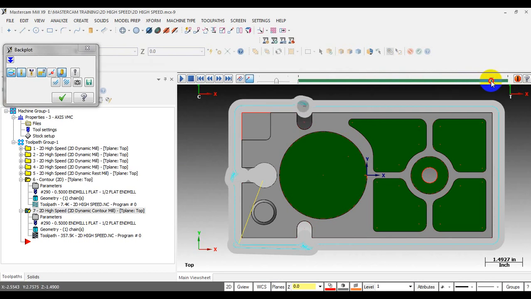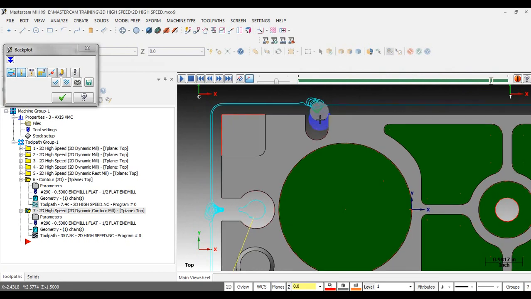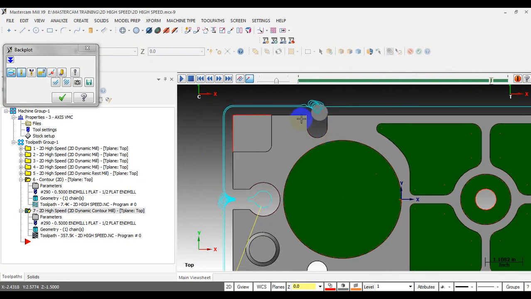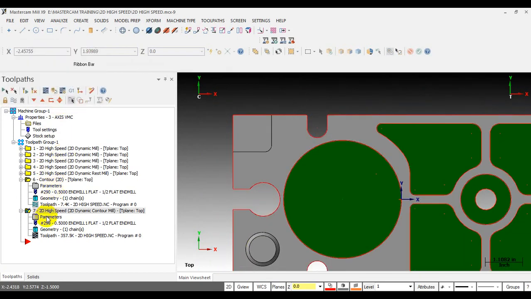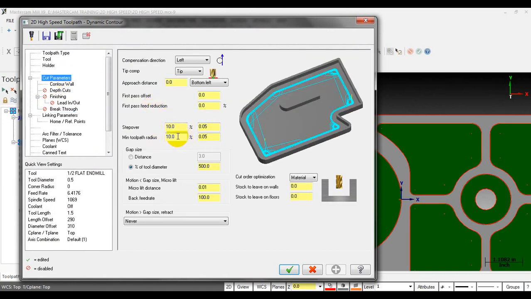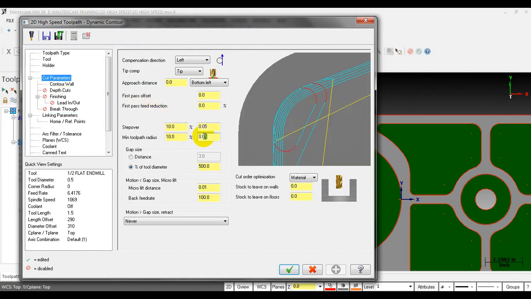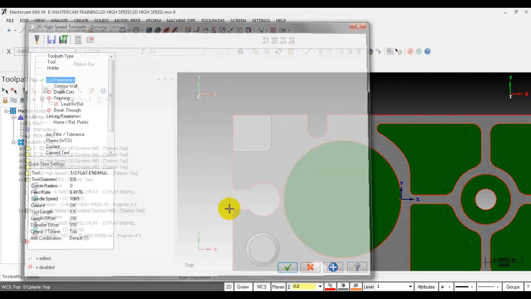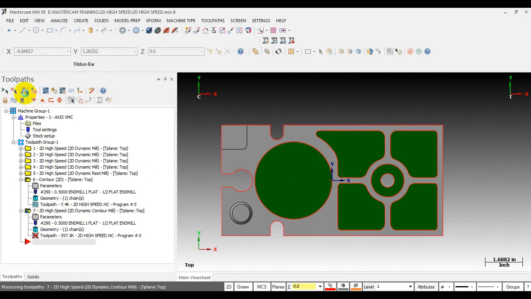You begin. You can see some dynamic move here, but why can't it engage into this area? Because the tool is too big, and the minimum toolpath radius parameter here is too large. I'll put it here. You will see.